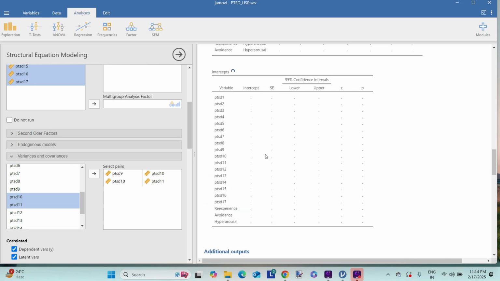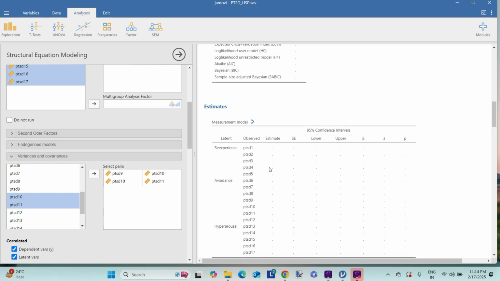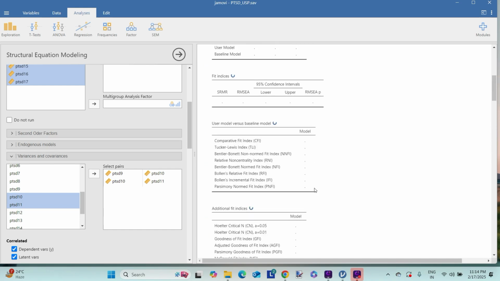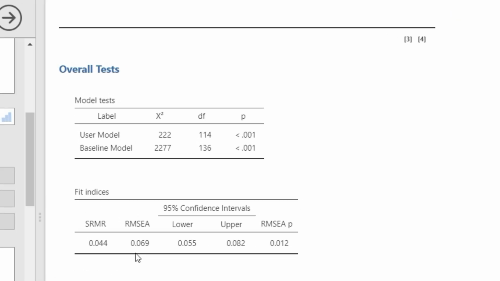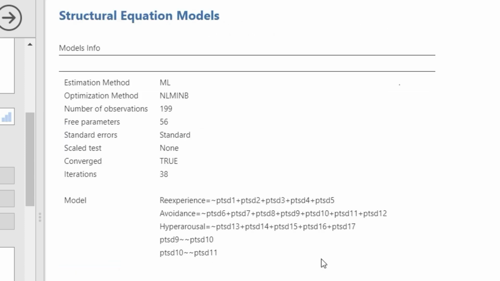And let's see the model now. So it was 0.081 earlier, RMSEA, because that's what was causing trouble to this model. Yeah, this is much better now, 0.069. In fact, we have reached our goal, which is less than 0.07. So we've reached that. Even CFI is 0.95. So this is an excellent fit, as we can see. TLI is slightly lesser than that. So let's see if we can add another constraint there.